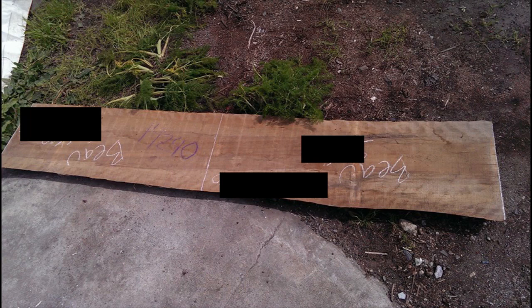This is a shot of the slab I used for the benches. It's a piece of Norfolk pine and it had beautiful figuring. You see those cross diagonal check marks? That's actually in the grain. This tree sucked up a whole ton of minerals and other stuff while it was living, and you could see it. There was black and yellow and orange streaks all over it. These really turned out to be amazing benches, but the piece itself just had a lot of character to it. So it's just the full width and then shaping it so that it can be made into benches.